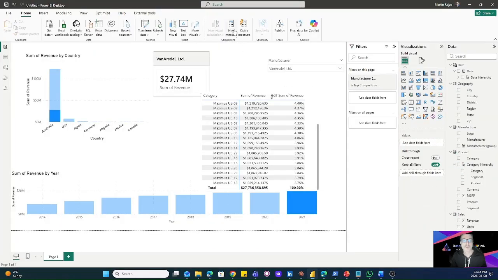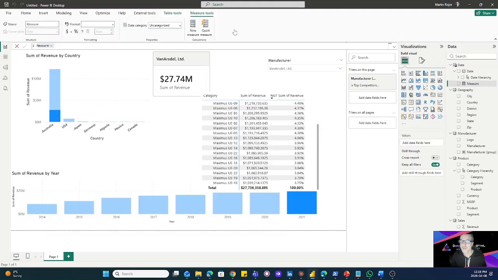So we're going to create a new measure. Measures don't belong to any table in particular. Measures are measures. You could combine data from different tables.